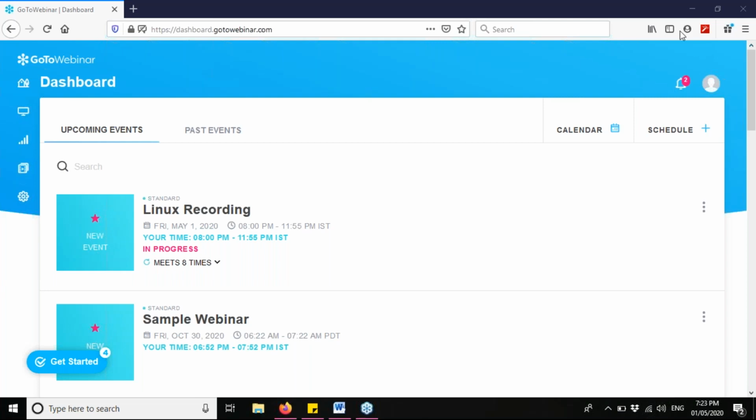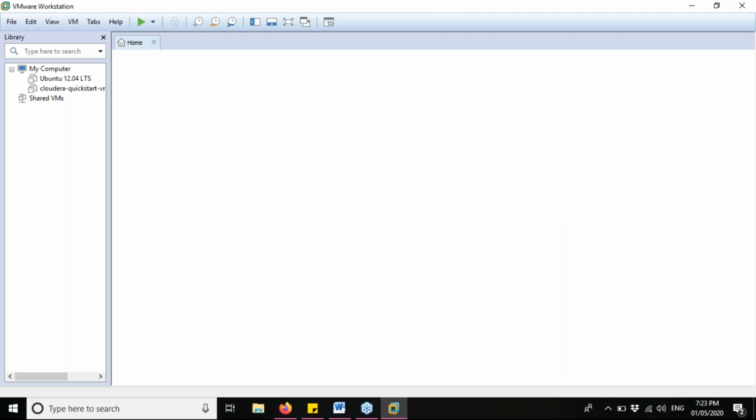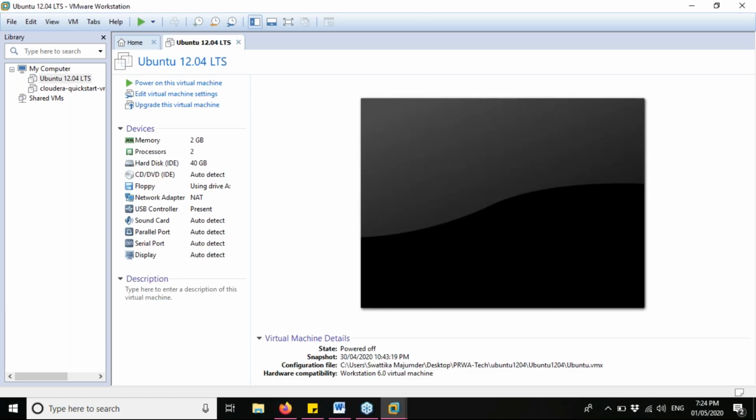So let's get started with our other commands. First, open the VMware Workstation, guys. Now let's power on this virtual machine.